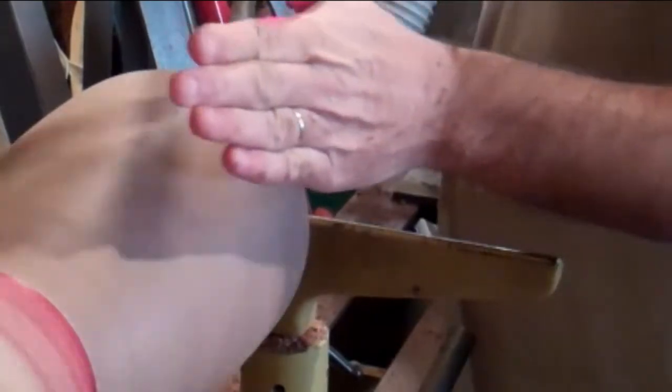Smooth out that inside. Like I say, as I barely rub, you can feel if there are any bad spots in it, any high spots or any gaps. If you have gouges, you have to go a little bit deeper to make it smooth, or you'll see that gouge inside there. I don't want that, so I just keep going until I don't feel any high or low spots. It's just very smooth. But you have to do it with a very gentle touch when you're working it.